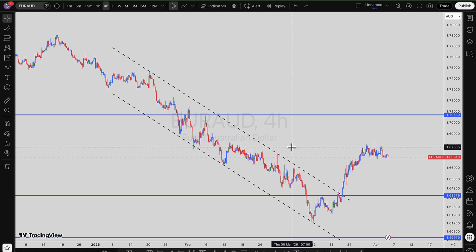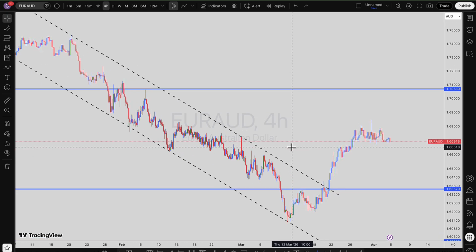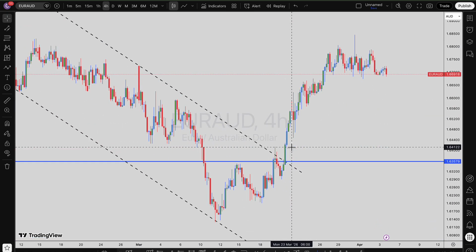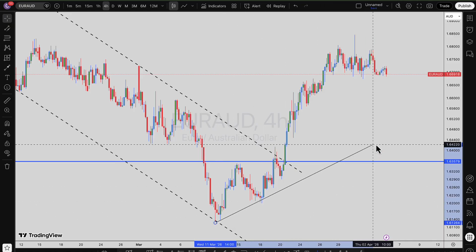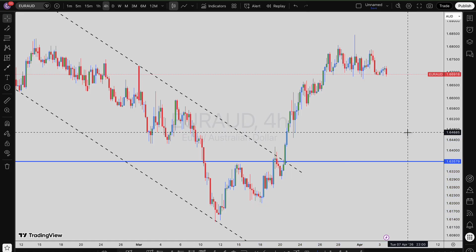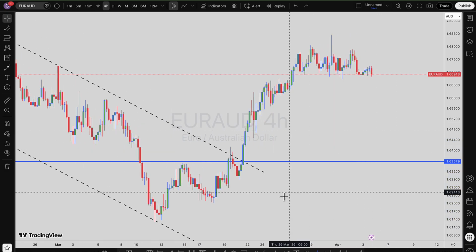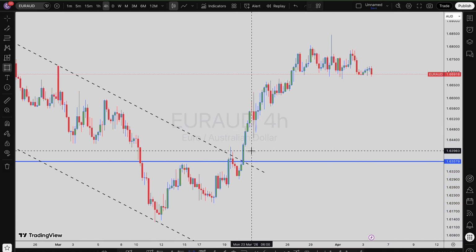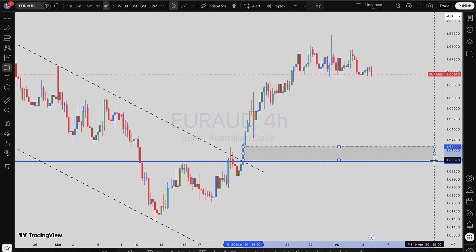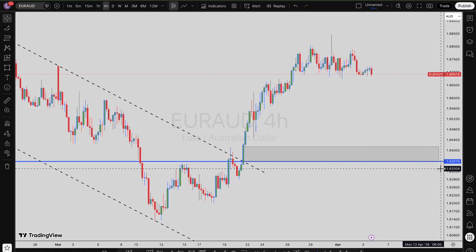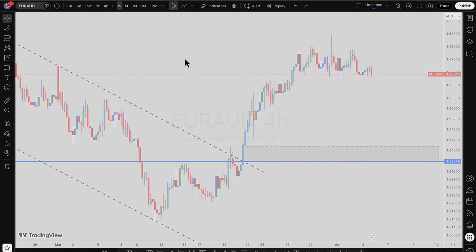Okay, now check what we have right here. You can see that we have a falling channel. We broke this falling channel, and after we broke it, you can see price kept on pushing higher lows, pushing out to the upside. Now we have some FVG breaking out of this pattern here, so unused FVG, which aligns to our technical level. That is the level we had at the 1.63579. This was the level we constructed from the weekly chart.